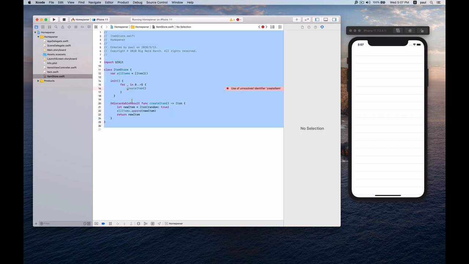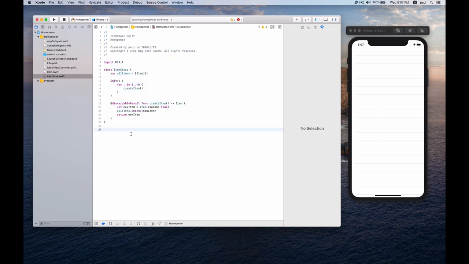In atomStore.swift, implement createAtom to create and return a new atom, and then implement the designated initializer to add 5 random atoms. The discardableResult annotation means that a caller of this function is free to ignore the result of calling this function.